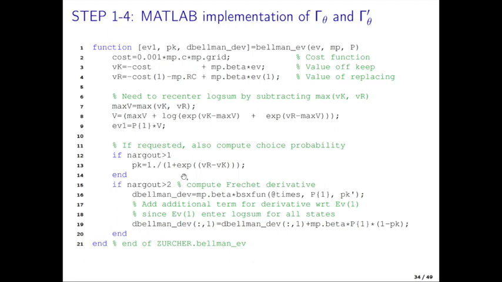Choice probabilities. Here I've just rewritten it, just to make sure that I'm writing the choice probabilities in a way where I'm never going to multiply with plus infinity. So I can in principle have underflow here, and the value of replacing is going to be an increasing difference of the replacement cost. So you're going to get a nice numerical probability if you do it this way, or if you do it like I wrote on the slide here, which is more in the spirit of taking the max and subtracting it.